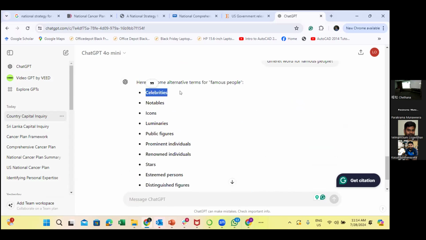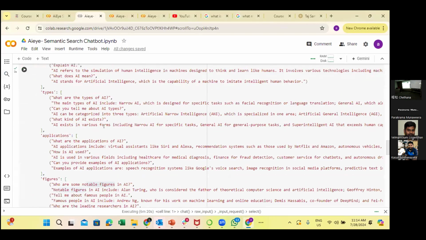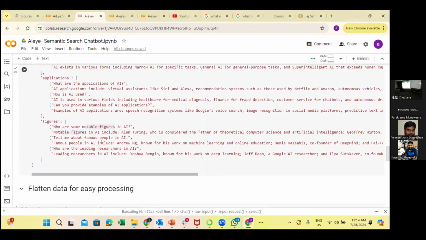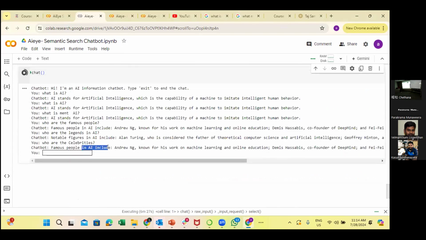Okay, I'm going to ask "celebrities" in my chatbot. Who are the celebrities? The thing is, in the data I never used a word called celebrities. Let's see what it gives. Famous people in AI. See, that's the beauty of semantic search. It knows celebrities, legends, famous people and notable figures belong to the same category. It goes through these embeddings, finds that the semantic meaning matches, pulls out the answer and displays it to you.